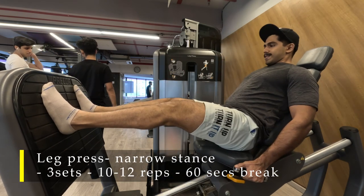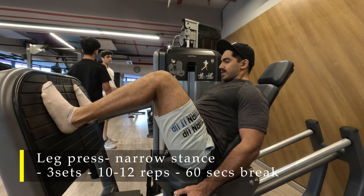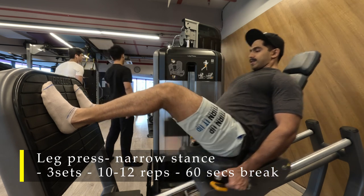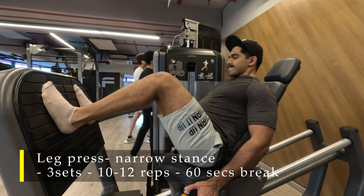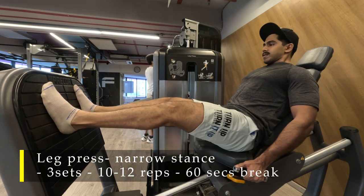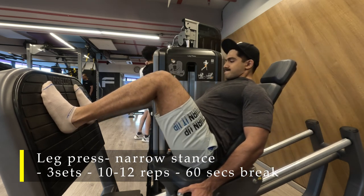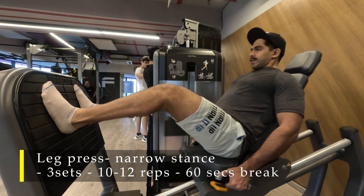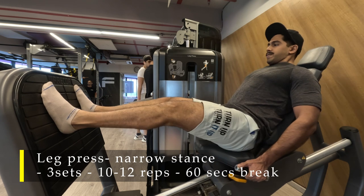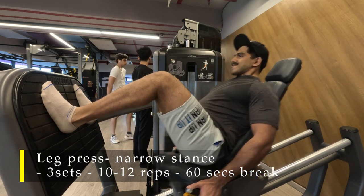For my second leg exercise, I'm choosing the leg press machine because by now my legs were a bit tired, so I did not want to do any kind of compound movement wherein I'm not supported. So I'm using an equipment, the machine. If you have this particular equipment setup, awesome. If you don't, if you have a 45 degree leg press, you can use that too to do this exercise. Here we are going to do three sets, again 10 to 12 repetitions. We will be loading a little bit heavy.